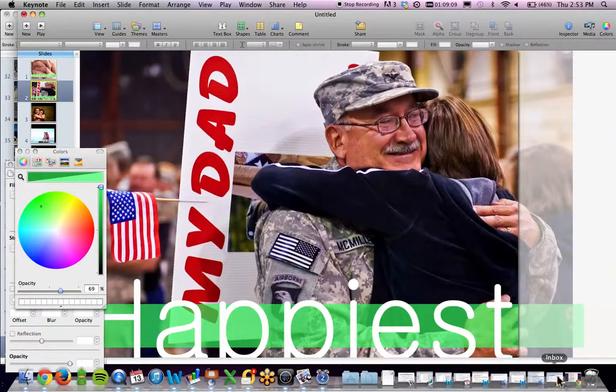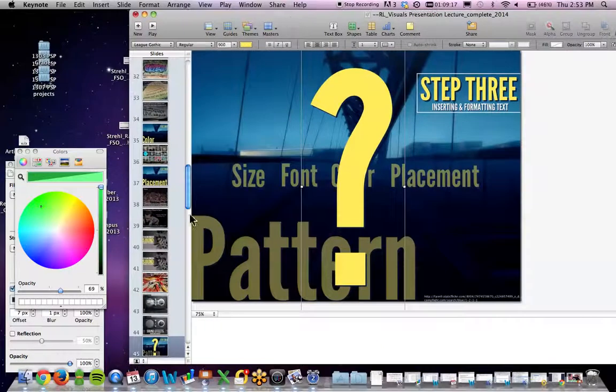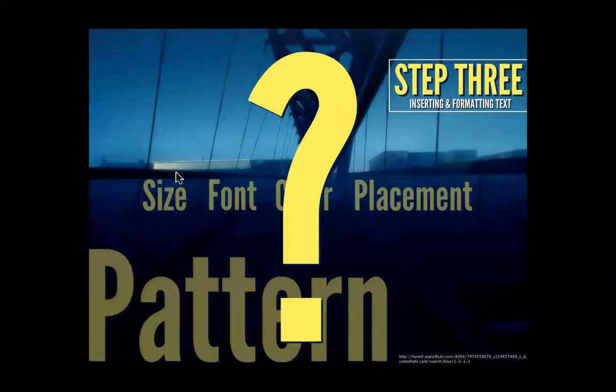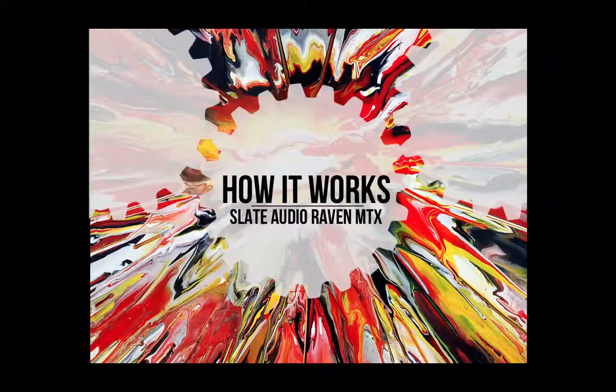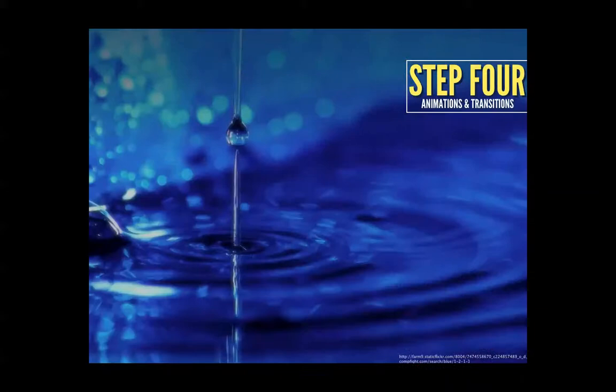All right, so let's double check one more time and see what else we're doing with the text. What have we got here? So we've created negative space. We've created a pattern. We're only using one font. We've talked about shapes. Here's a really awesome way to use shape. You don't only have to use the blocks. You can also use any other shape that you can do. Opacity makes a huge difference. Makes it blend in a little bit more.